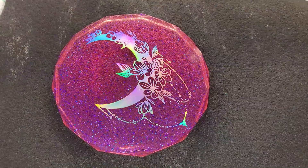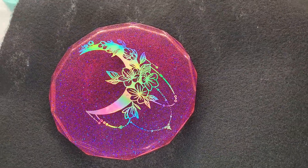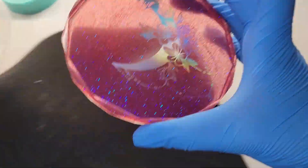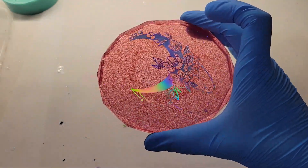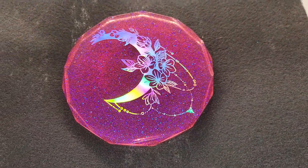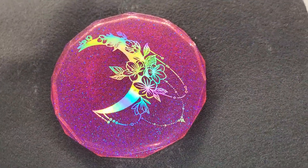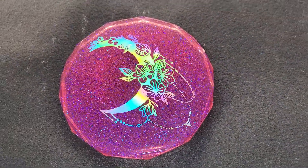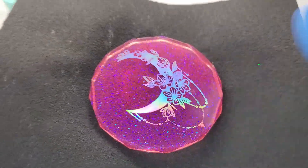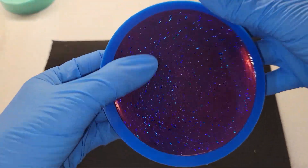You can see how beautiful they turned out — the pink really pops on a darker background. What I'm going to do is take some black acrylic paint and paint the back side of the coaster, then seal that with some Mod Podge so that glitter really pops. Then I'll attach a cork backing after the paint and Mod Podge is dry and the coaster will be good to go. You can see on white it's pretty transparent, so adding that black paint really makes the glitter pop.